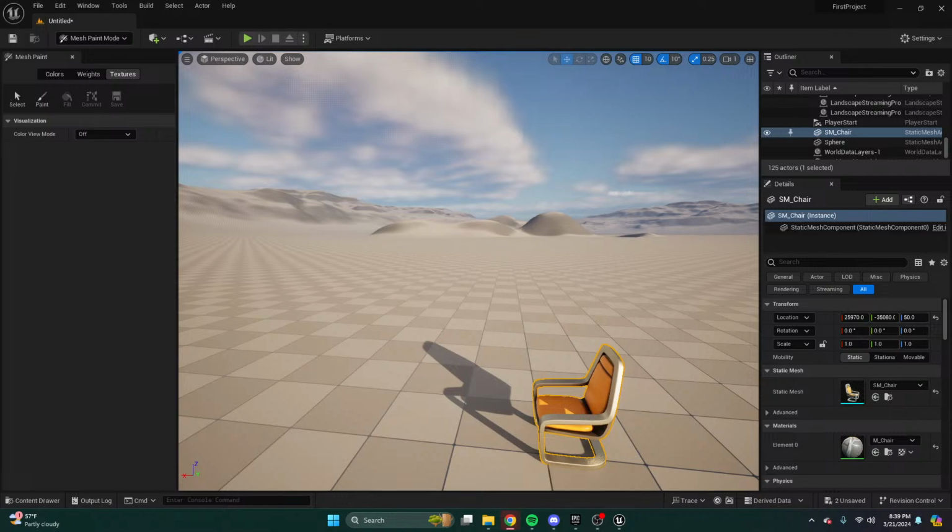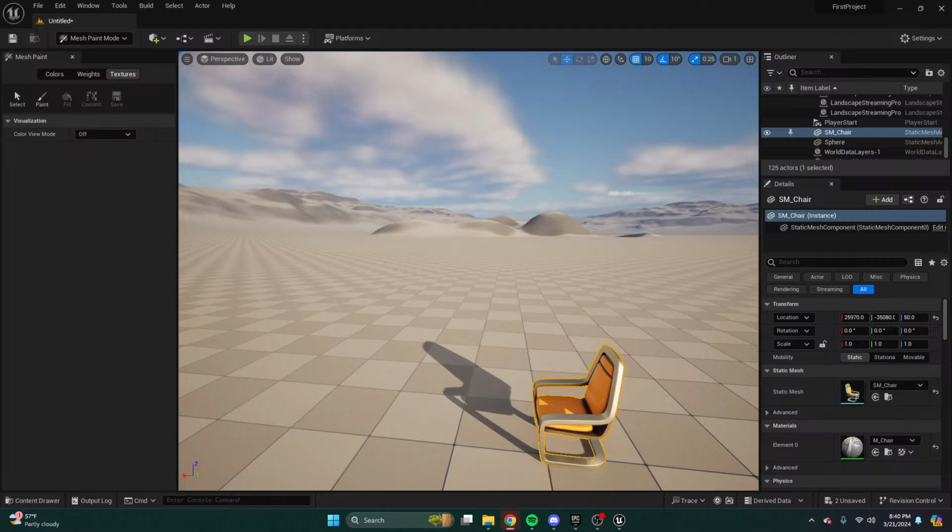Now I'm going to click on the X icon to get rid of that content browser. Alternatively, if I want to automatically dock all my windows in a sidebar except the viewport, I can click on F10, which will go into full screen mode. And now we can see that my outliner and details window and any other windows I have on the side will go into docked mode. And then I can click on F10 again to bring those windows back. So F10 is a neat shortcut to automatically dock all your windows.